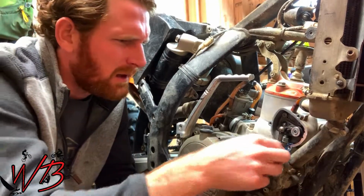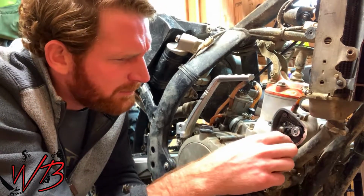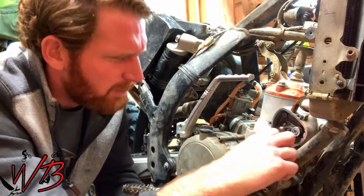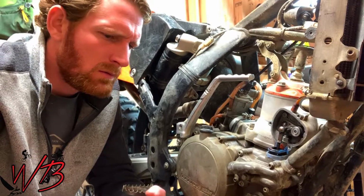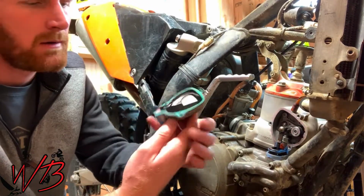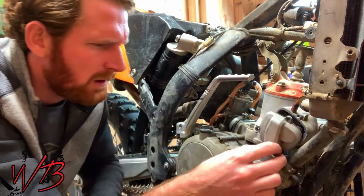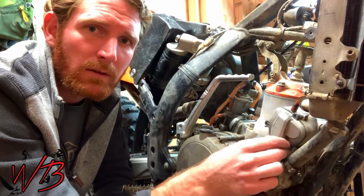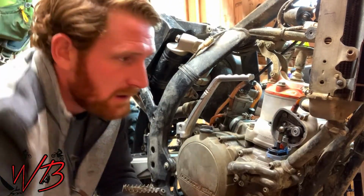The reason is that there's this rubber boot that sits here, and it seats into the groove that's on this cover, so that's why it goes in directly and comes back out. So just go ahead and set that to the side.